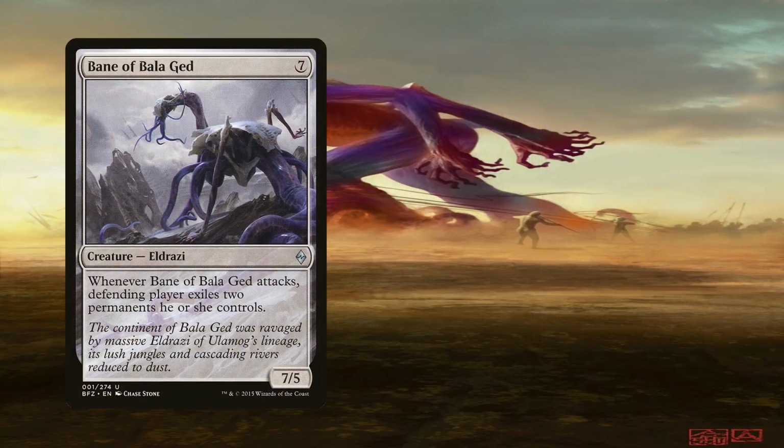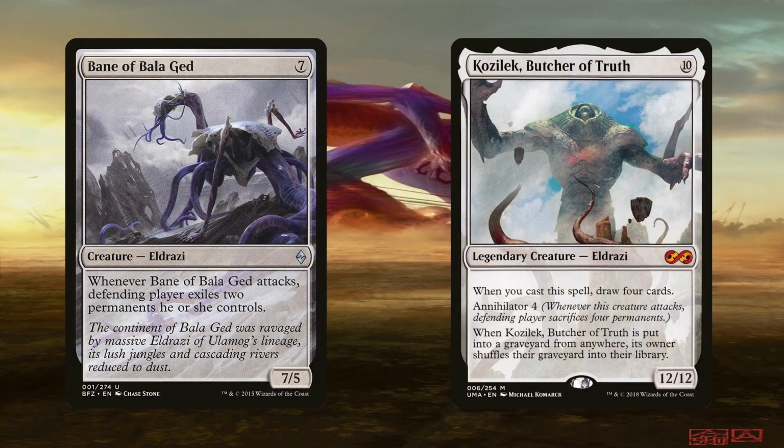Bane of Bala Ged and Kozilek, Butcher of Truth are absolute monsters to resolve, and not just because of the double cascade. Whenever they attack, they will get rid of things on the board. First one exiles, while Kozilek's Annihilator goes great with the previously mentioned It That Betrays. Oh, and their stats are also worth mentioning too, with Kozilek drawing us 4 on cast as an amazing bonus.